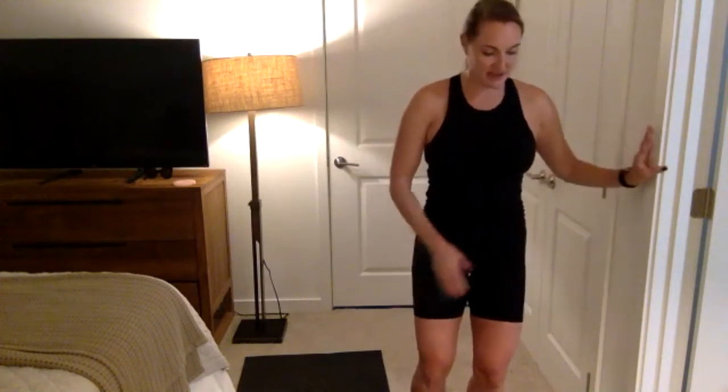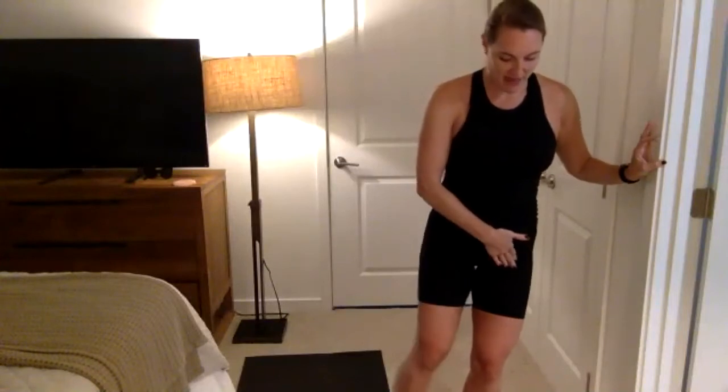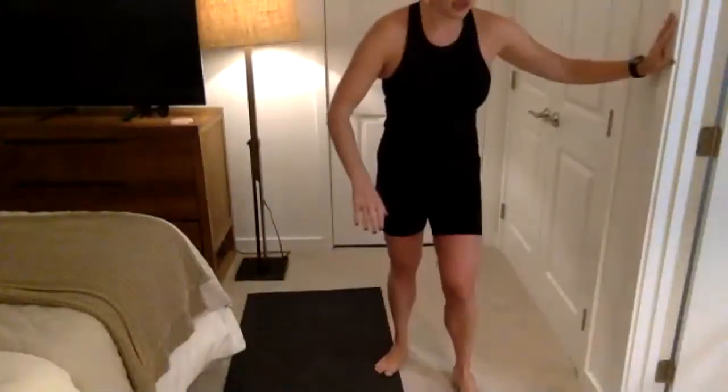If you have a hand on your surface, that bar, wall, whatever you have, shift your weight into your left leg. Right foot flexes here. Everything stays parallel. Don't bring it behind you. I want all outer thigh. You're going to start by lifting that leg and lowering it. Your foot does not touch that mat because it is flexed. If you're standing on a block, it's definitely not going to touch that floor.